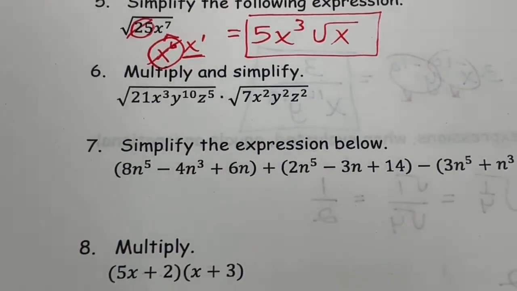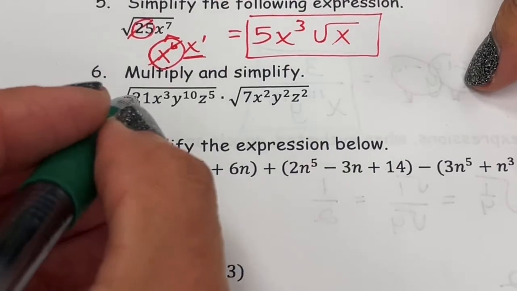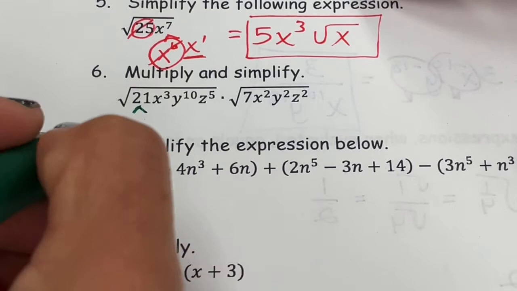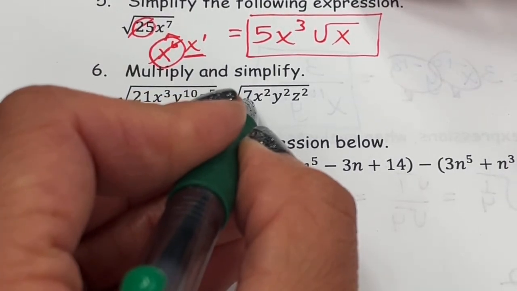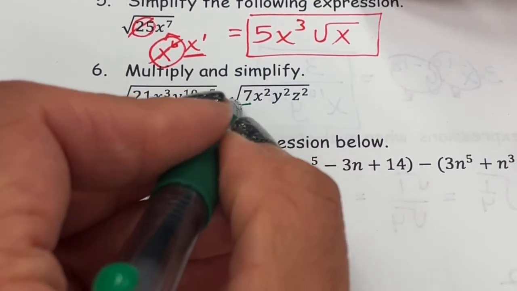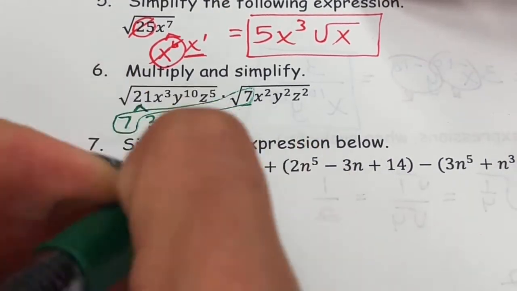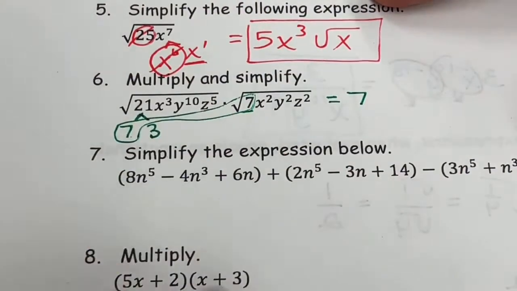And then on to number 6, multiply and simplify. Okay, there's a couple different ways to go. We can multiply all these together, which I am going to, but I'm going to go ahead and do a factor tree on 21 because it's just 7 times 3. And then I am going to have to multiply in another 7. So I have a third number, 7 times 3 times 7. Well, I have a pair of 7s there. So remember, when you have a pair of numbers, that's a perfect square. 7 times 7 is 49. The square root of 49 is 7. So 7 gets to come out.